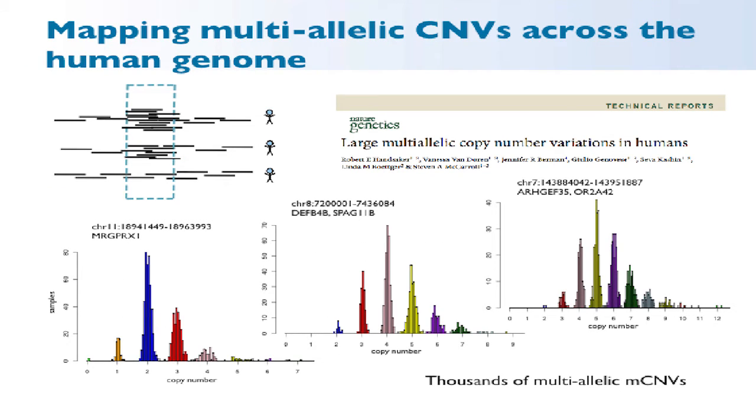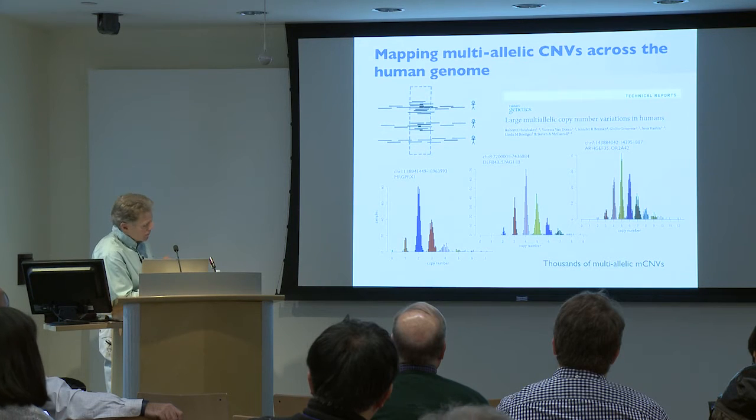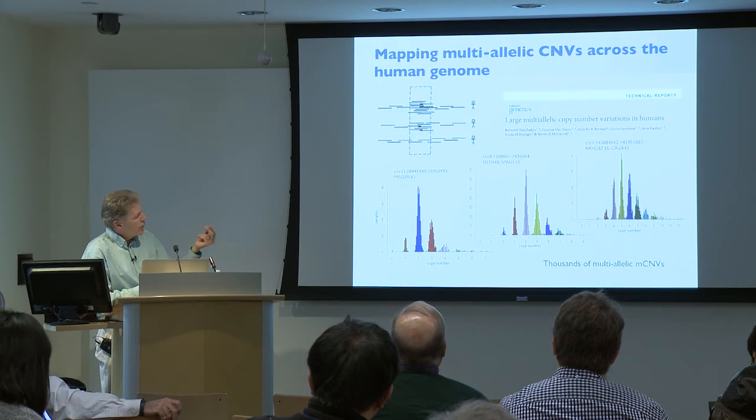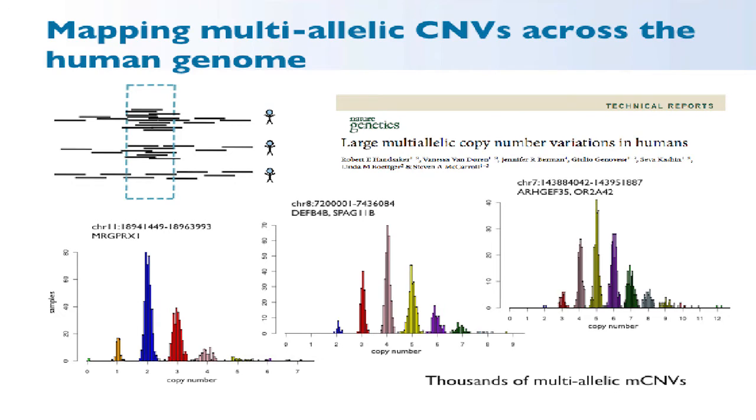So for example, one piece of work that our lab has focused on a lot is looking at these multi-allelic CNVs. So rather than just a simple duplication, it turns out there's a lot of regions in the genome where people have 3, 4, 5, 6 copies, even 12, 15 copies of a certain segment of DNA. And that's kind of illustrated in this cartoon on the top. And on the bottom, what you're seeing here is copy number measurements we've made in 1,000 people. And the colors are showing you whether or not the person has copy number 2 or copy number 3 or copy number 4. And you can see that at many of these loci, there is wide variation in the number of copies. And there's actually thousands of multi-allelic loci like this in the human genome.